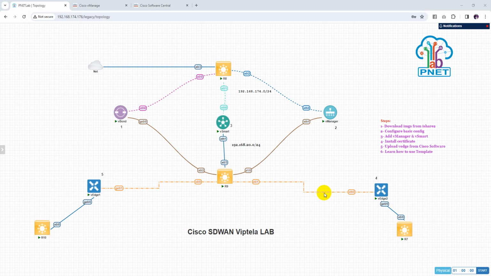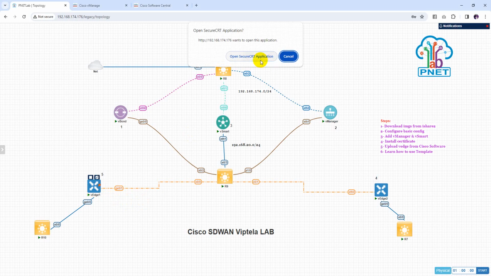So now it's time to upload vEdge to vManager by using the vEdge list or one edge list. Before we do that, we need to configure this vEdge in the basic configuration as we did before. I'm going to give the system IP, site ID, and also mention the vBond and so on. So let's move directly to my vEdge.